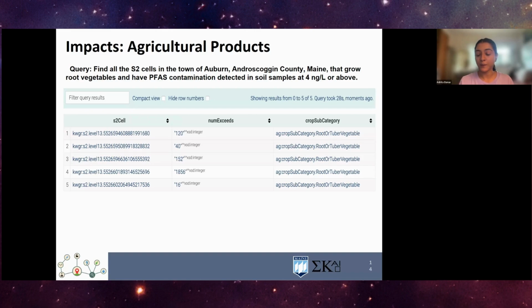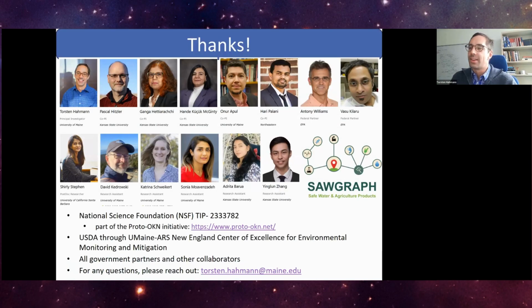That's all from me. So this is just an example of some of the kinds of queries the graph currently supports. We're still growing the graph, both geographically and in the types of samples we ingest and the kinds of questions we demonstrate, and we will share updated information and examples on our website.